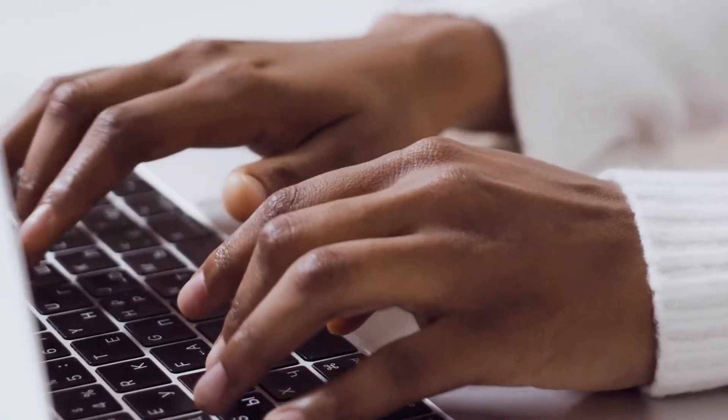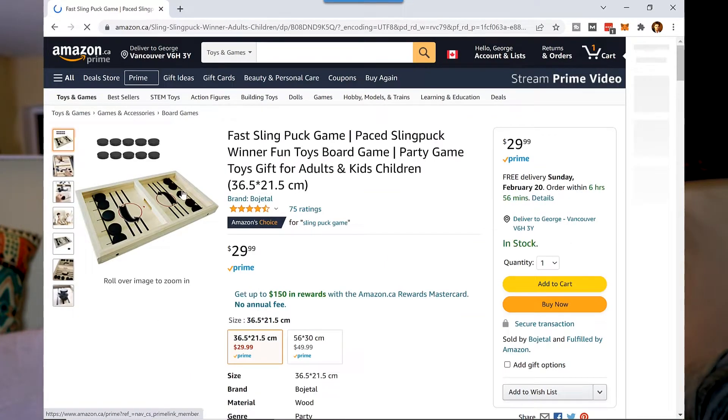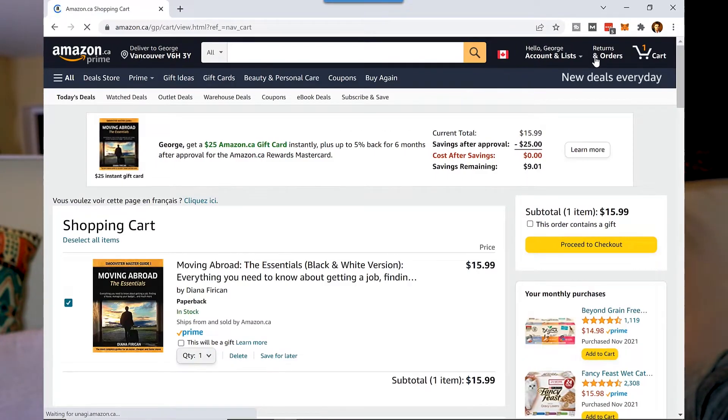So what do these cookies do? What is this information that gets saved on our devices? The purpose of a cookie is to help the website keep track of your visit and remember certain information about you. For example, many online retailers such as Amazon use cookies to keep track of the items in a user's shopping cart. As I'm exploring the site, looking through different products and board games, it's still keeping track of what I've added to my shopping cart — even after a couple of days.